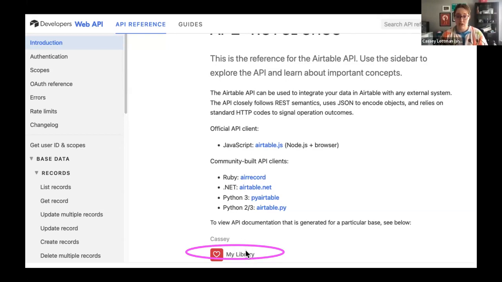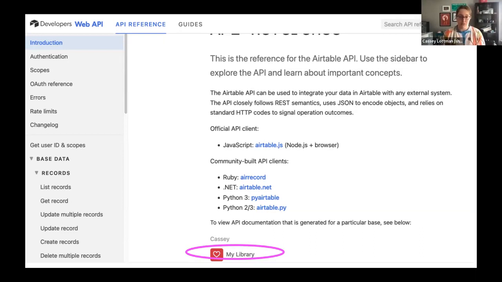And you'll click that, and then it's going to take you to this other documentation section, which is way better and a lot more clear. If you're just over here, it's going to tell you about the strict REST API for Airtable that you're going to create your own fetches with.